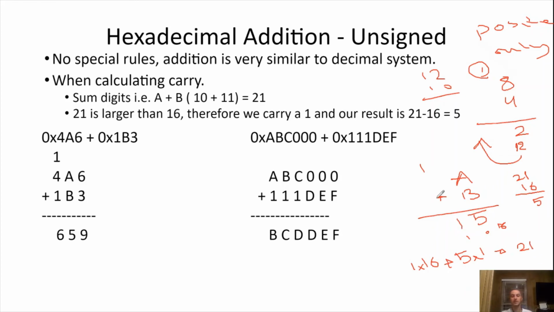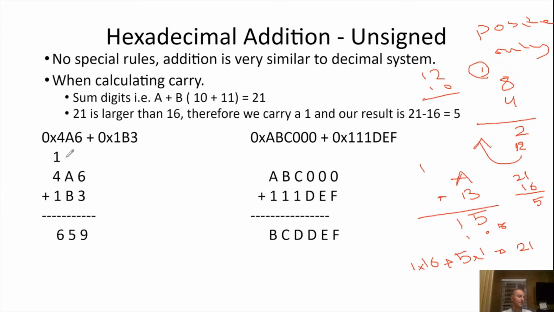It's basically back and forth. So that's the only tricky thing. Whenever you have a carry, just minus your base. And that's the value that you're going to put here. And on the next one, you're always going to get 1, because 16 is going to be 1 on the next, more significant one.